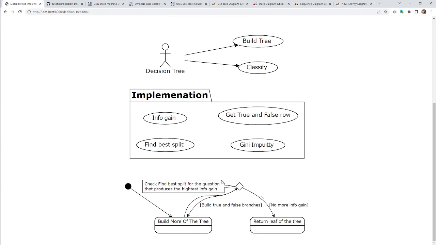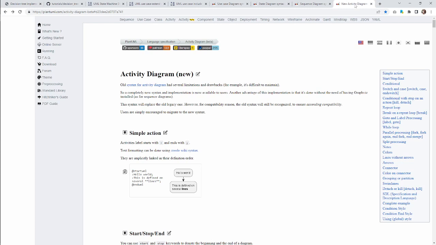I got confused because I was wondering about this state of info gain, right? But this is probably like a bastardized state diagram. It's really an activity diagram, but I just used the state diagram things to draw it. So I'm pretty sure I screwed this up, which is fine because I'm learning all this. But let's try to do it as an activity diagram and see what comes up that's different. And I'm pretty sure that as I keep doing this, I'm going to get faster and faster at understanding how to represent all the code as diagrams.